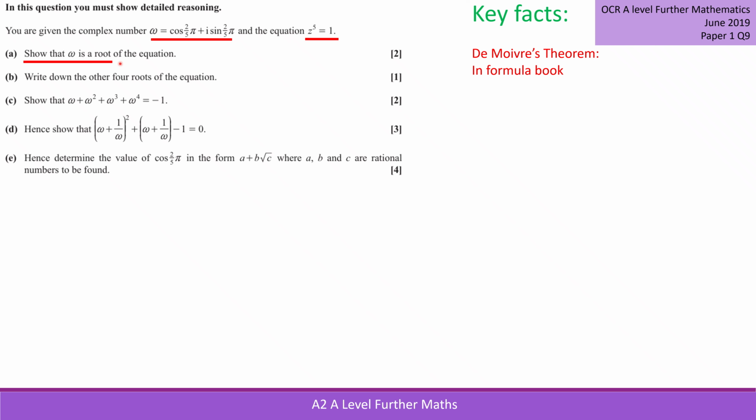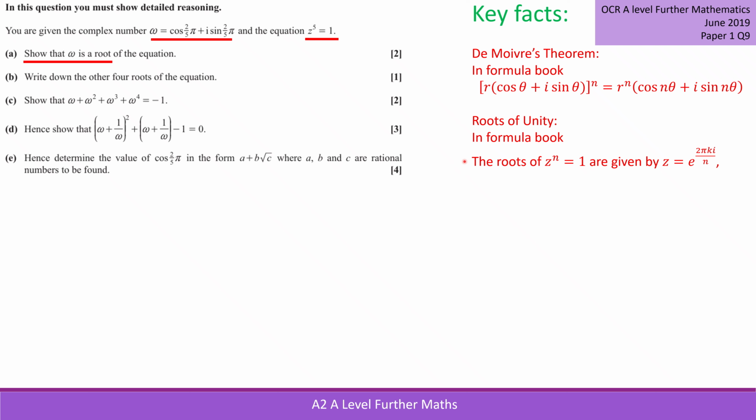So your key facts. As I said, De Moivre's theorem, it's in the formula book. You'll be expected to be able to use De Moivre's theorem that is given to you. The roots of unity formula that we've just looked at is also in the formula book, so you make sure you know how to use that roots of unity formula. The sums of a root you'll be expected to know, so I've just written it in terms of omega squared this time, so omega cubed, etc. all add up to 0. And if you look later on in this question, we've got an omega plus 1 over omega. You should be familiar when you see something like that, z plus 1 over z is equal to 2 cos theta. So you should be familiar with that.